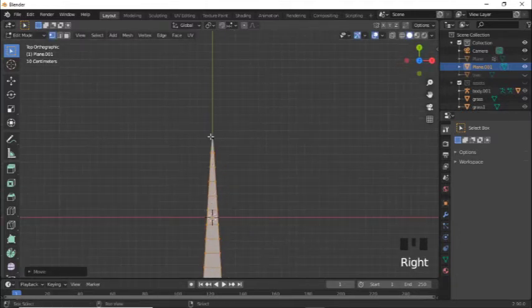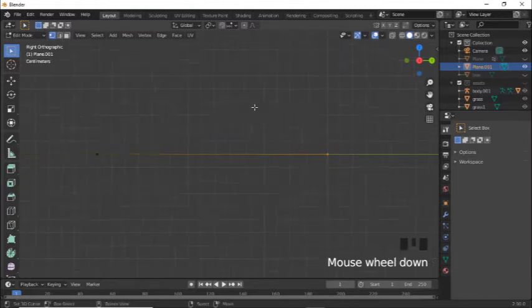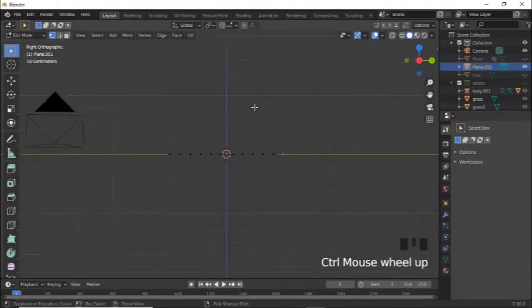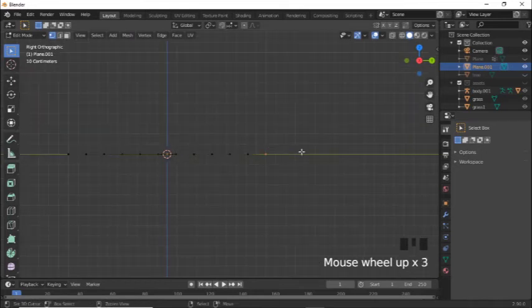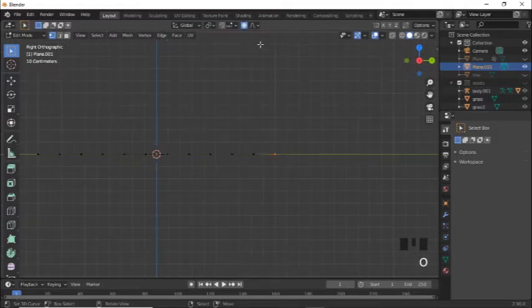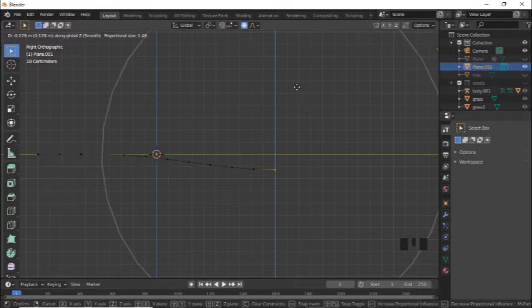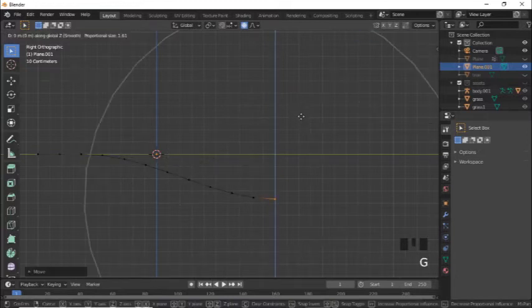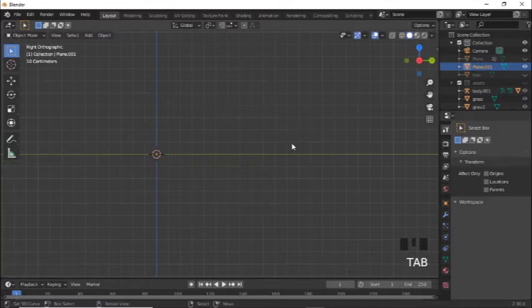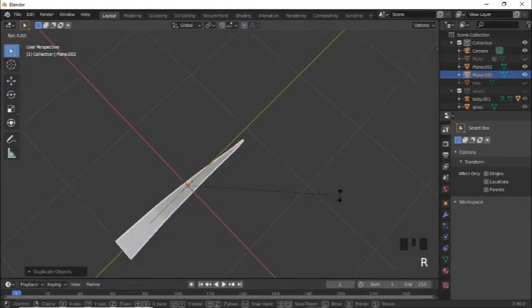So after adding that, select the top one, press 1. Oh, this is too big. Yeah, this one. So press 3 on your numpad and it switches to the side view. So again press O, so you can see it's enabled. Press G, Z axis. So I think the circle is too big, so use your mouse button to scroll down. So again Z.